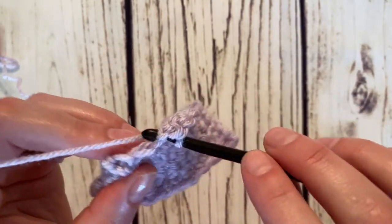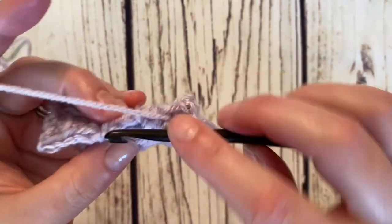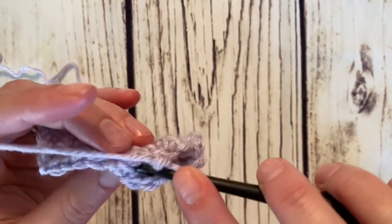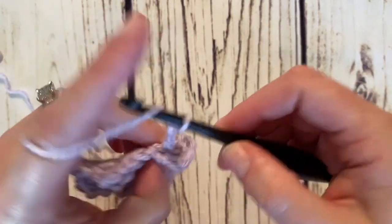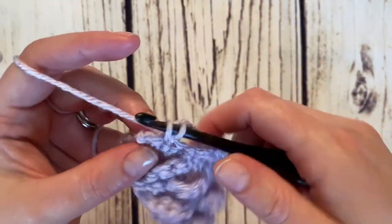And then slip stitch to that single crochet that you worked your chain 3 from, push the bridge down, and single crochet into the 2 skipped stitches. Chain 3, skip 2, you'll have 4 stitches left at the end of your row.